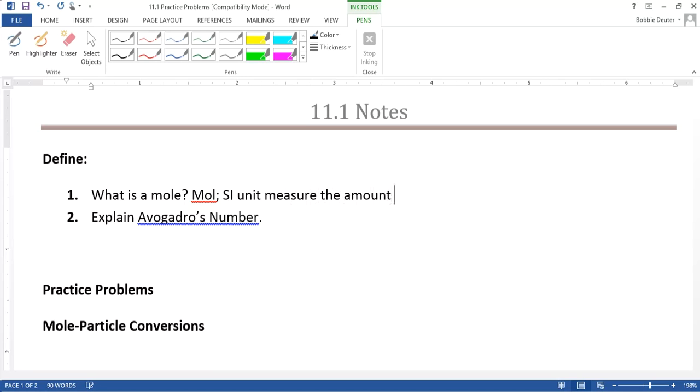Here's where it gets a little tricky because people think it's going to be a specific amount of that substance all the time, and really it's not. This is based on carbon-12 isotopes and how many molecules there are in the ratio. They took 12 grams of pure carbon-12 and established a number of representative particles. We call that Avogadro's number, and that number is super important. You need to write it on your periodic table because we're going to use it forever. It's 6.022 times 10 to the 23rd power.